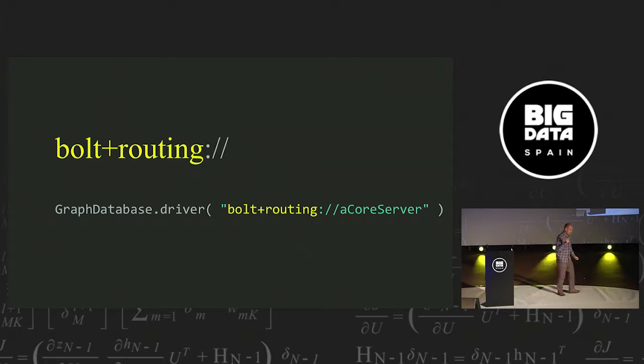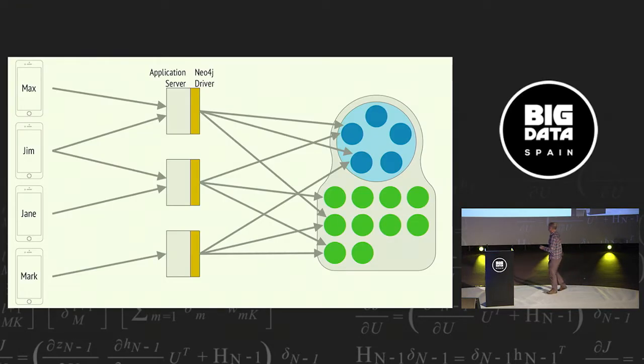And that Bolt plus routing scheme has the nice side effect that it actually is cluster aware. So connecting via this scheme will mean that your driver in your app has now got a view about the cluster and can start to make some routing decisions on your behalf based on the workload you throw at it, based on the data center that you're nearest to, based on your read-write mix and so on, which is kind of cool. So here would be, again, a kind of global architecture, several users using apps through the app servers, talking happily to the core and read replica machines.